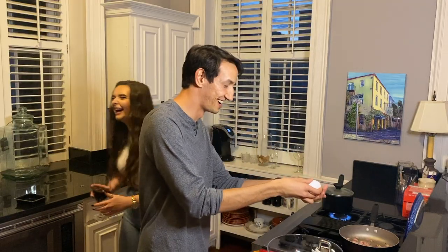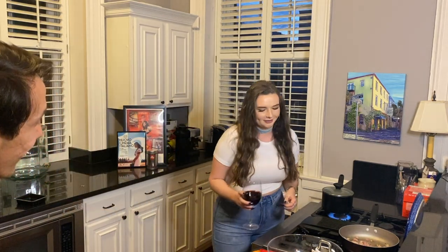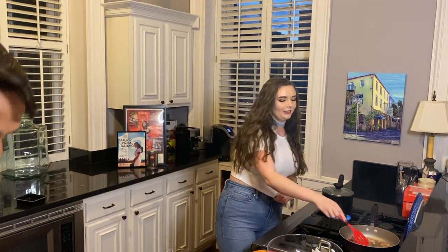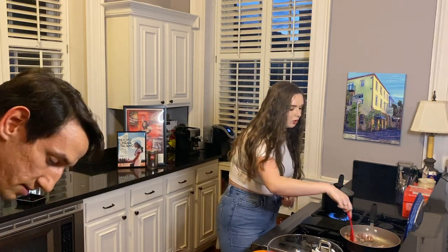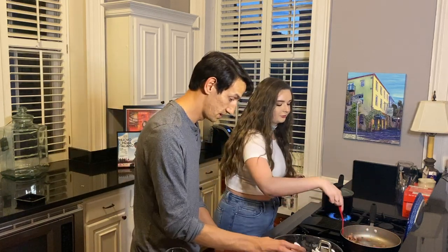You can put it in the sink. The yolk, not the white. What goes in the sink? I need step-by-step instructions, ma'am. I am not the head chef on this project, okay? Next week we're going to make spaghetti and meatballs. Much better. Meatballs. Now you're going to do the same thing to the two other ones.